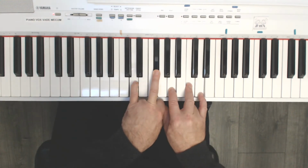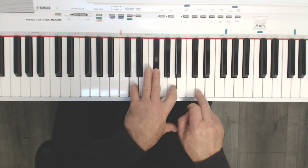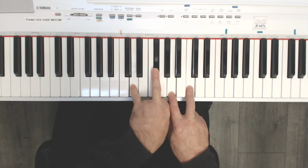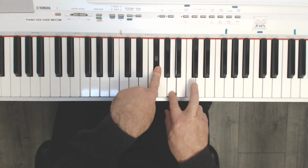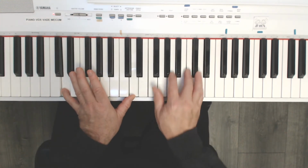D7, scale of D, 1, 2, 3, 4, 5, 6, major 7, root. Root, 3rd, 5th, 7th. So we keep the 3rd, the 5th, the 7th in place, but the root is coming on the top. So G flat, A, C, D. Really easy, you see, inside, like this.